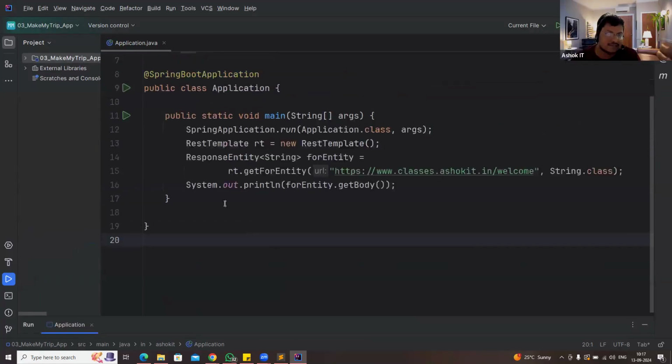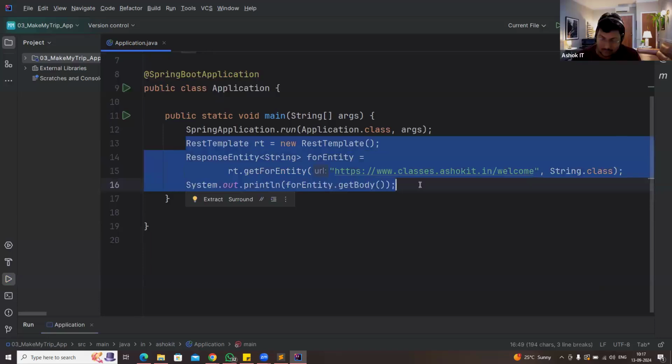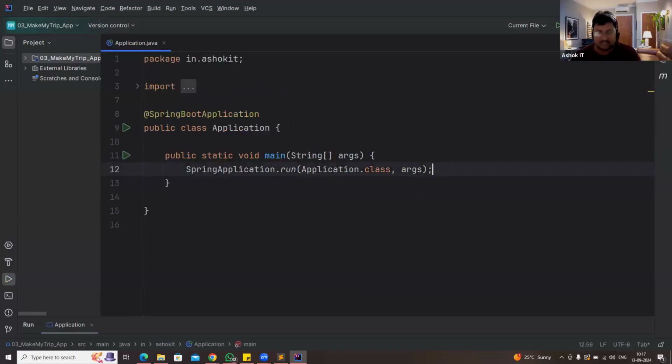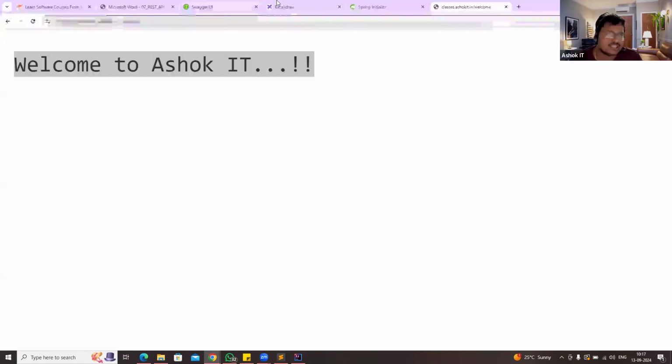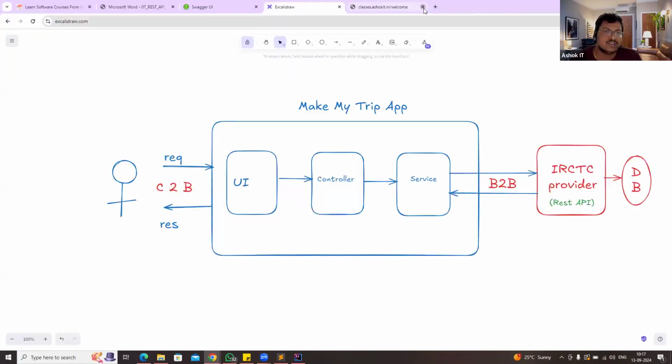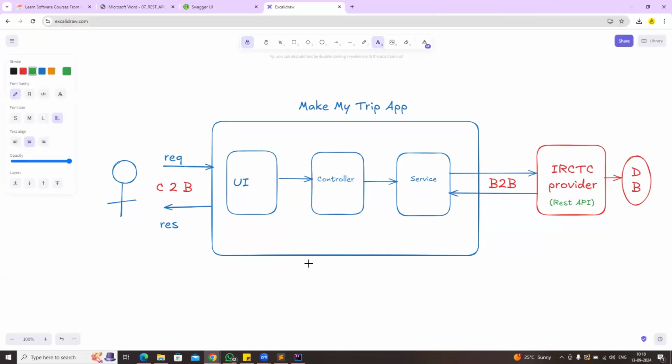Now let us develop the real logic. Okay, we are able to access it. So what is the real logic that we need to develop, guys? We need to develop the Make My Trip application. So what we need to do in Make My Trip? Here, three things, guys.